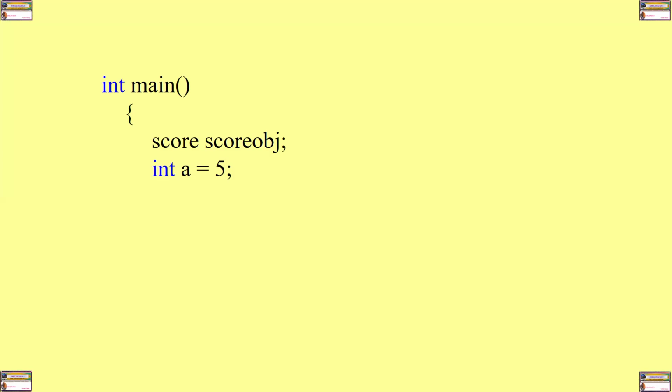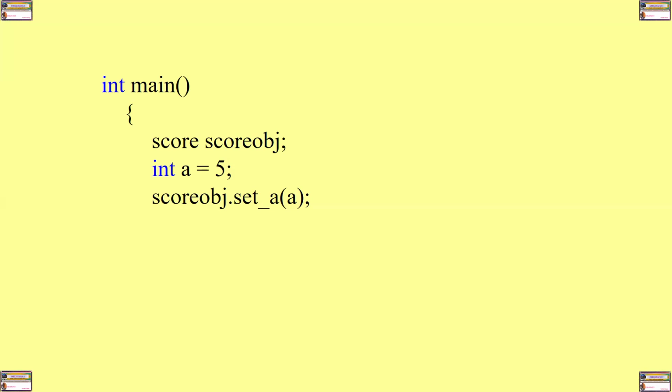This statement here is invoking the method called setA, and it is sending it the content of the memory location called A. That means 5 is being sent to the class through the member called setA.